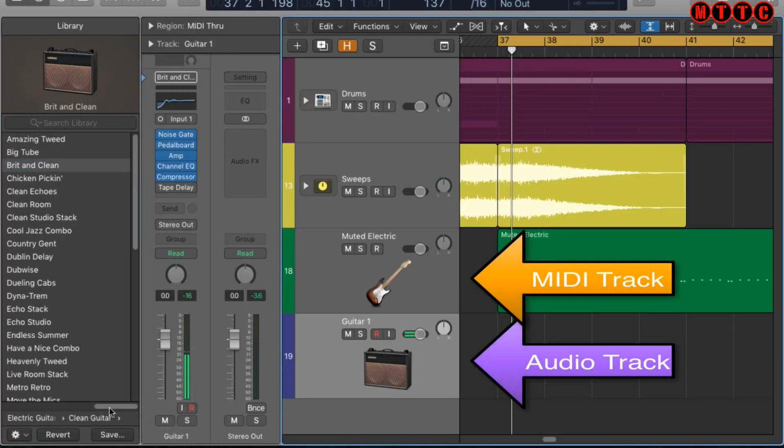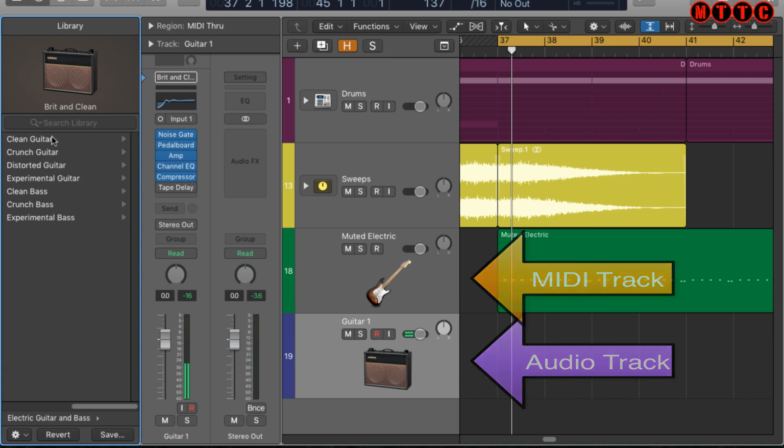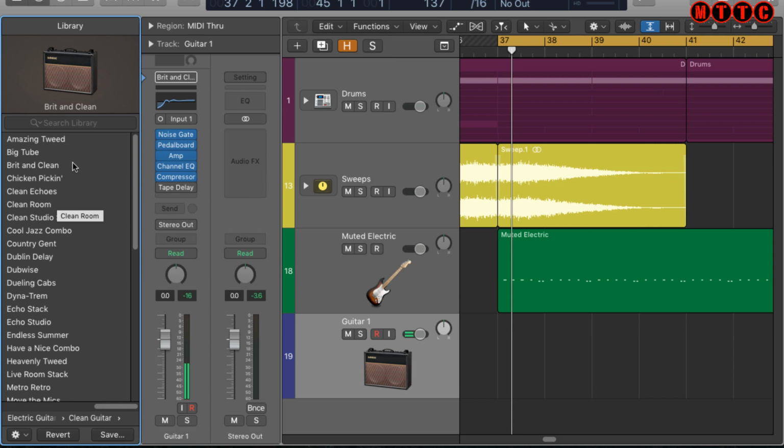And if we scroll back right here, you'll see in the library we've got electric guitar and bass. We've got all of these effects plugin options. So these are all presets. We're going to go with clean. And let's start from the top and work our way through, okay? Now, we're using this as a reference track, and we're going to copy the plugins from this track and paste them onto our muted guitar track just to see which one works best for us.